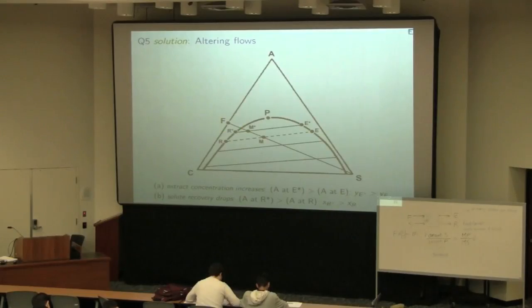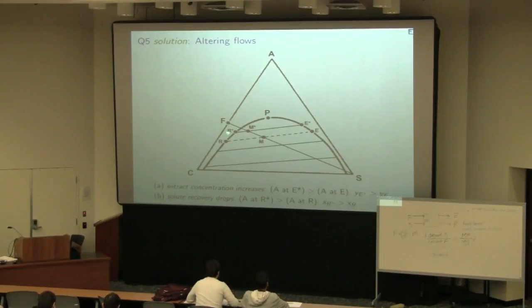We want our raffinate stream to essentially be the carrier of material, water, or whatever we come in with in our feed. So we want our raffinate stream, R star, to actually be lower. The fact is that the concentration in R star is greater than what we were at originally. Okay, so in fact our overall recovery drops. And there's another subtlety that I will just mention, but it may not make sense at first. Even more working against us, by trying this reduction in solvent, what actually also ends up happening is not only does our recovery drop, the amount of R star that we get goes up. We get greater amounts of raffinate coming out.